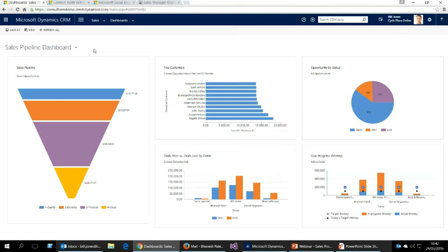So some key terminology. So we're looking at our dashboard here, but I could be logging in and looking at anything. Again, on a user by user basis, you can define what it is that you want to look at. So at the top of the screen here is our navy bar. This is our main menu. This is what I can use to navigate around the system to find the different areas that I want to interact with.